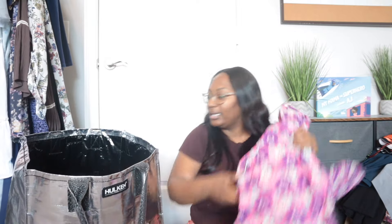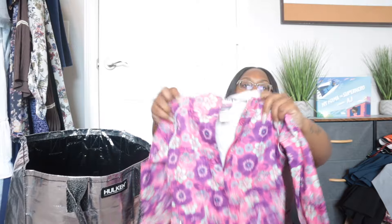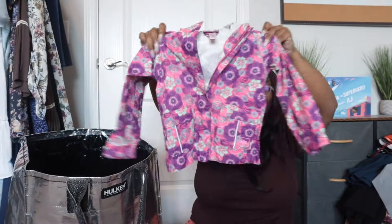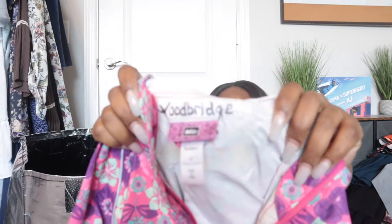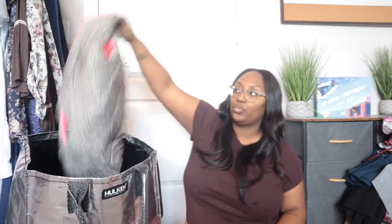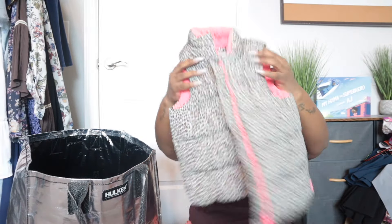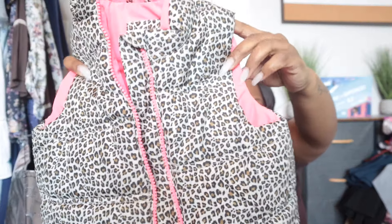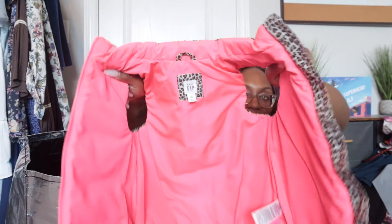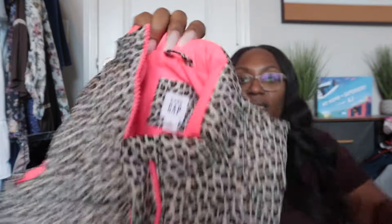We're almost done — I got two kids pieces. This is a cute little girls REI jacket, kind of like a windbreaker rain jacket, with a really pretty floral graphic. It's a toddler 3T; I'm probably going to get about $15 to $20 for that one. Same for this one — a Baby Gap puffer vest with a really pretty animal print and vibrant pink lining. This is my first time picking up Baby Gap, and it's a size 5 years, so we'll see how it does.